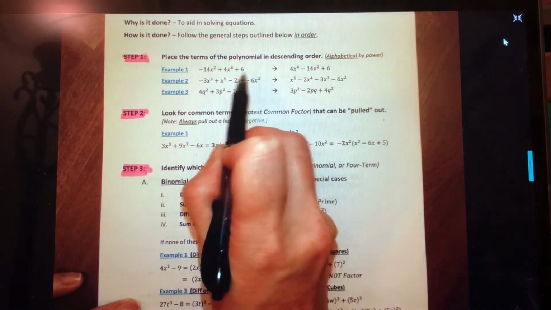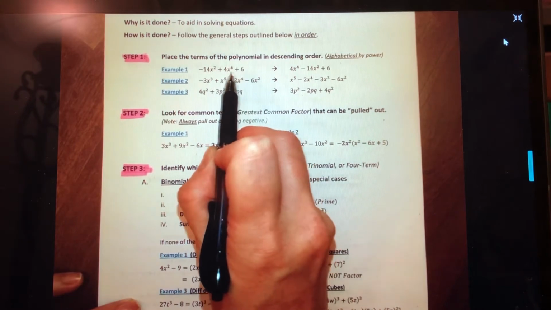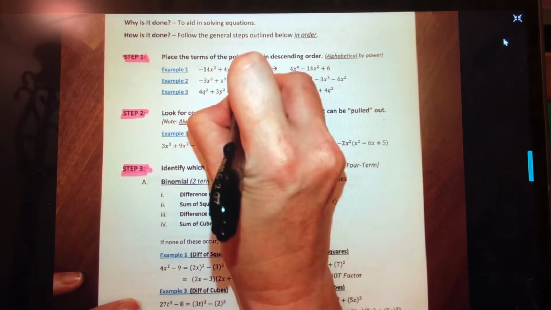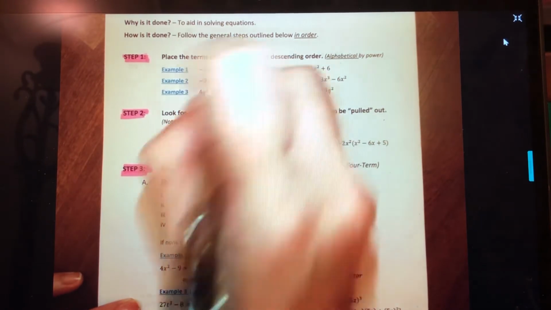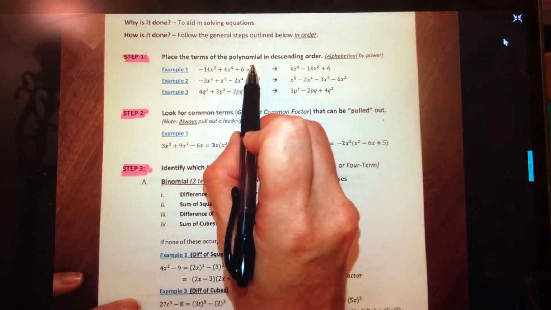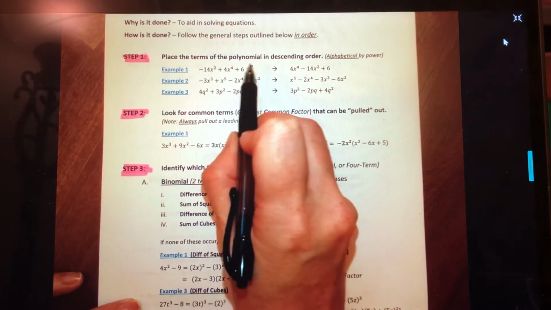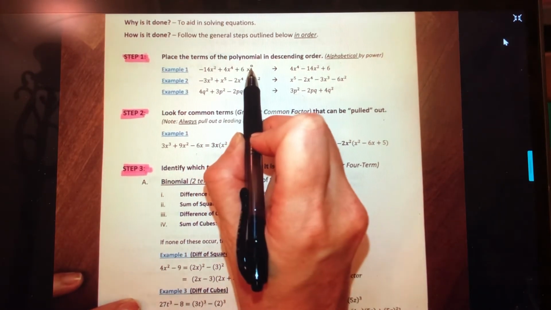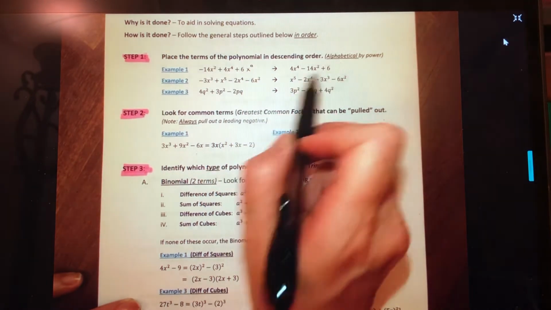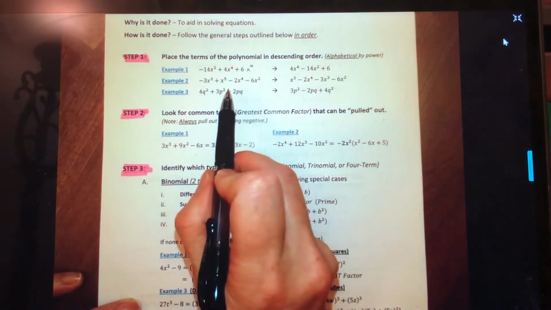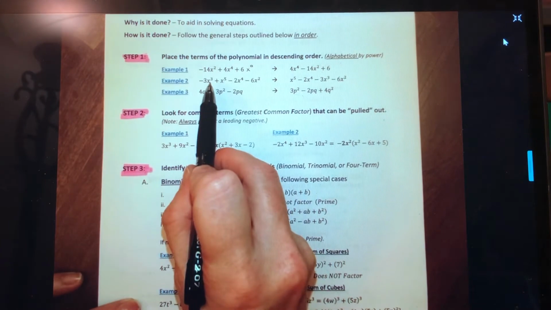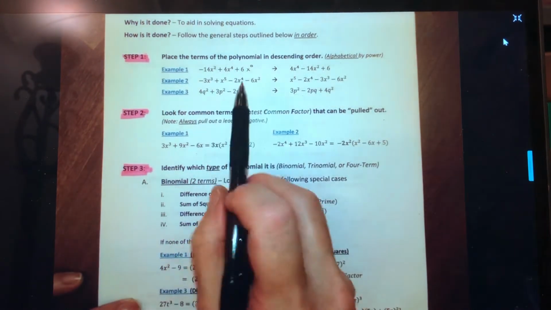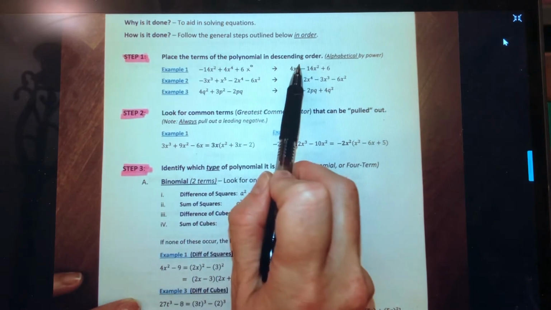And then finally, this is just a coefficient. It doesn't have a variable, and it actually does. It's called x to the 0, and when we have a variable to a 0, that's actually just a 1, and so 0 would be the power there, which would be the lowest power, and it is listed last. So if you follow that same approach, you should be able to successfully rearrange these next two examples in descending order as well.